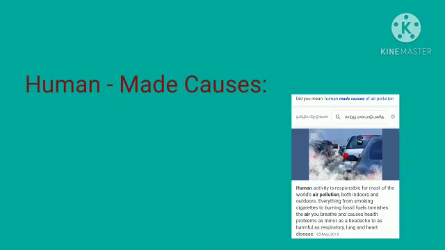Second is human-made causes. Emissions from power plants and chemical industries pollute the air. Emissions from vehicles also pollute the air. These release carbon dioxide, carbon monoxide and oxides of nitrogen into the air. The chemicals used in agriculture like insecticides and pesticides, the burning of fuels, and the use of chlorofluorocarbons, CFCs, in aerosol sprays like perfume also pollute the air.